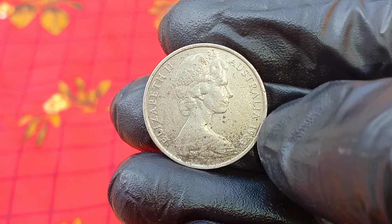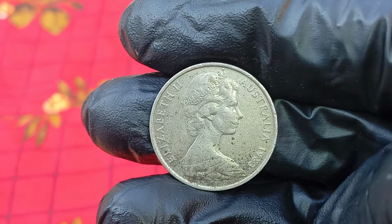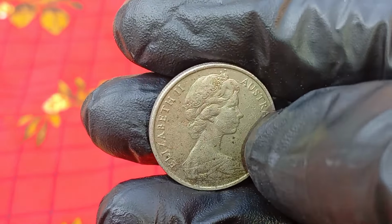This is the legendary 1980 Australian 10-cent piece with a black sparkling surface on one side, a mysterious shimmering shadow that clings to the coin like a cosmic imprint. In fine condition, even with its age, this coin radiates mystery. Collectors stare at it like it is a meteorite fragment that fell from the stars, because its appearance is so rare, so shocking, and so impossible to replicate naturally that it instantly elevates itself into the realm of treasure.